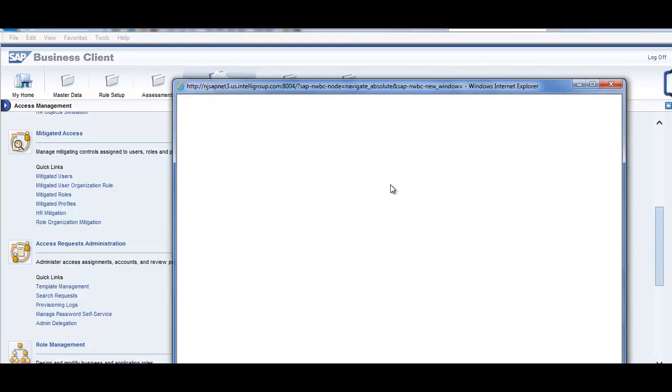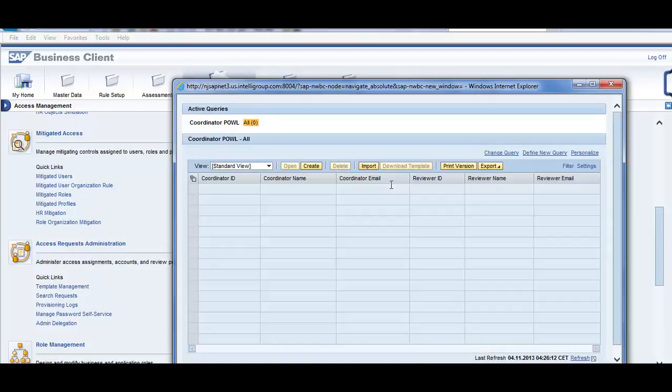You will get the screen for managed coordinators, and there we will see which are the existing coordinators and which one we want to add. We can change the mapping, we can assign a new coordinator. Basically we will have a mapping between coordinator ID and reviewer ID. If nothing is defined, we can create one.